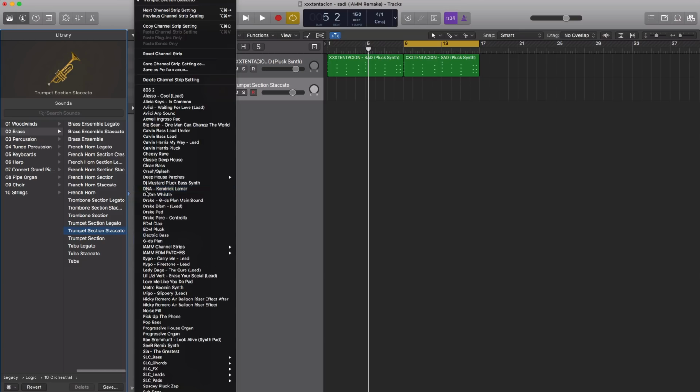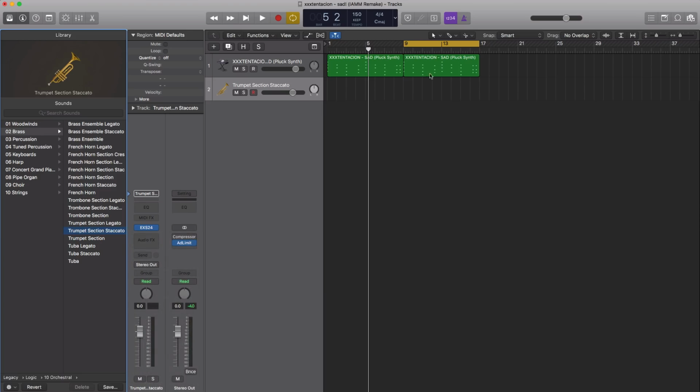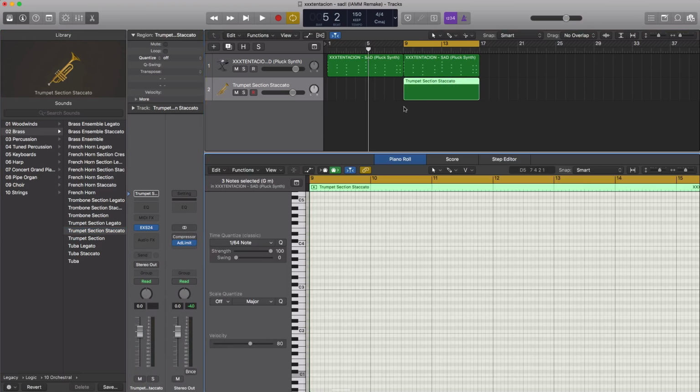I'm just going to reset. Actually, no, I'm not going to reset because I'll lose this stuff. I'm just going to remove these effects here because we're going to add in our own in a little bit. Let's just go ahead and draw in that pattern.